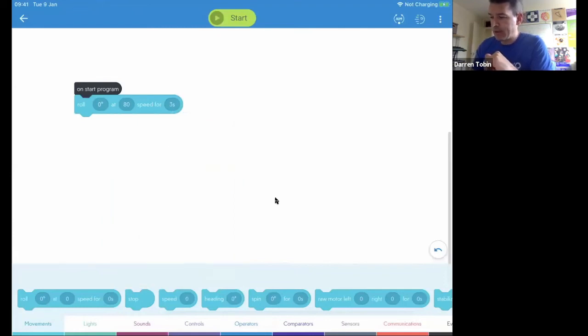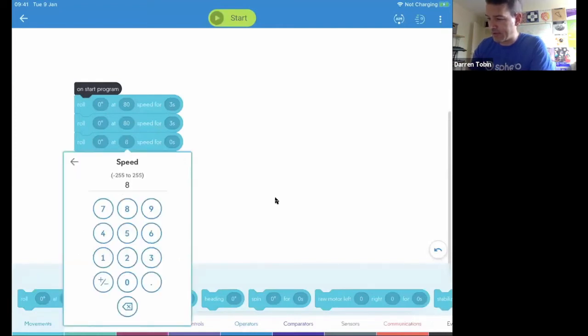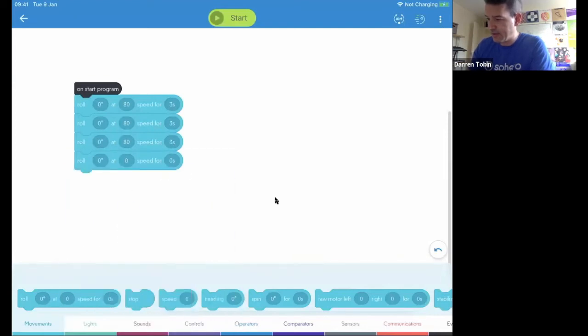Okay. The next thing I need to put in is obviously another 3 roll commands. Now, either I can just pull those up and attach those below my sequence, or if I hold my finger down on the roll command, I can copy from canvas, hold down again, and then paste. And that will bring up another roll command with exactly the same parameters, which helps because obviously if I'm trying to build the perfect square, all the parameters apart from degrees are going to be the same. So I'll just drag these ones up for now. Oh, I shouldn't have done that actually, but I've done it now. So let's just add those in. 80 and 3. So the only parameters I need to change on there are the degrees.